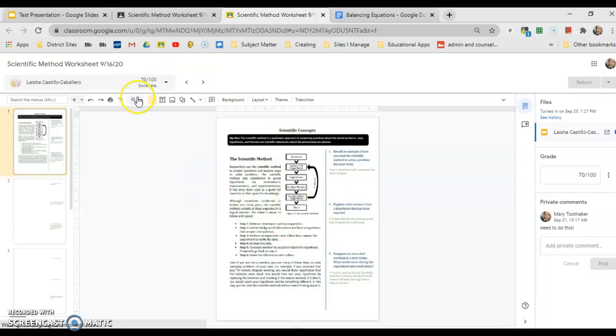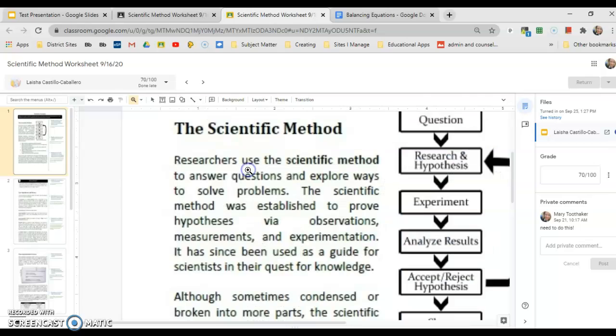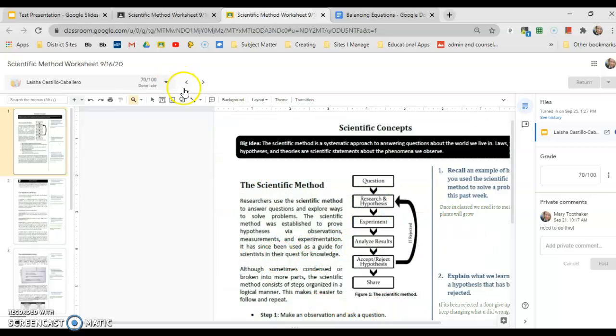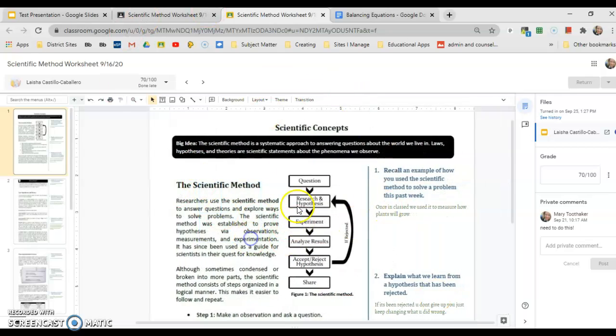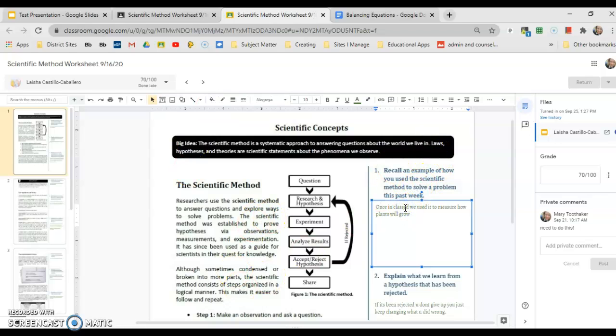Obviously I'll have to zoom in a little because I'm on an HD TV, so I have everything spread out so I can see everything at once. So you can zoom in or zoom out as the case may be. And then over here, she could not change any of this stuff. This is what she would have to read. And on the worksheet that I would have given class, this is where she would write answers. But now she's going to type answers. So this is the only thing she changes. And so she wrote her answers in here.